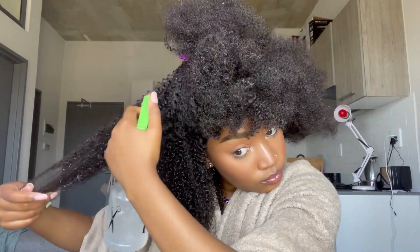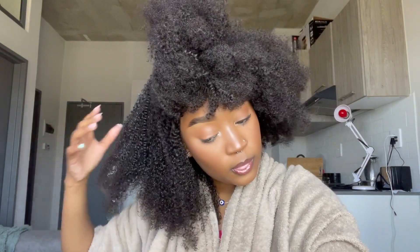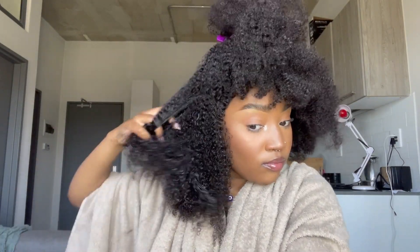I put on a towel and go straight in with a combination of conditioner and water and my detangling brush, and I just continue spritzing and brushing it out — all on the sides, all the way in the back — making sure that every single curl is detangled. As you can see, my hair is still very moisturized and very lush and bouncy, which made the process pretty easy, just making sure that everything is soft and bouncy and curly.